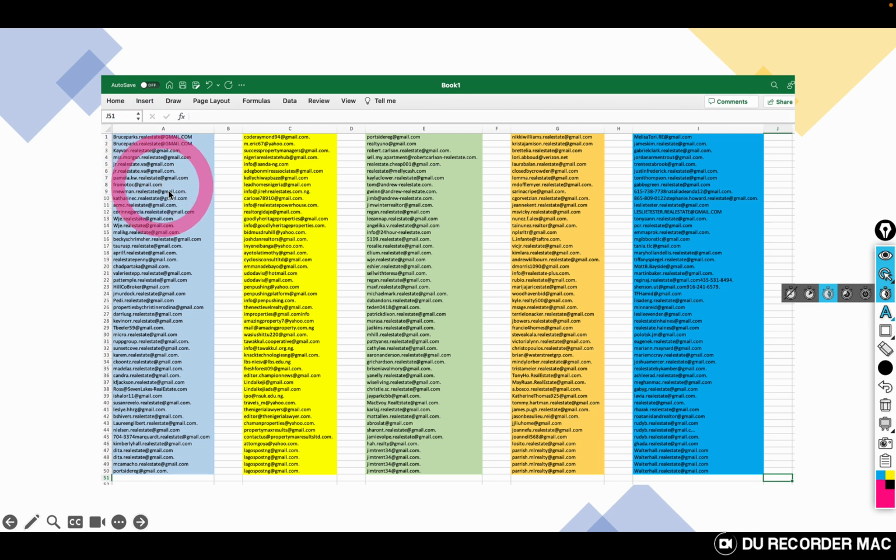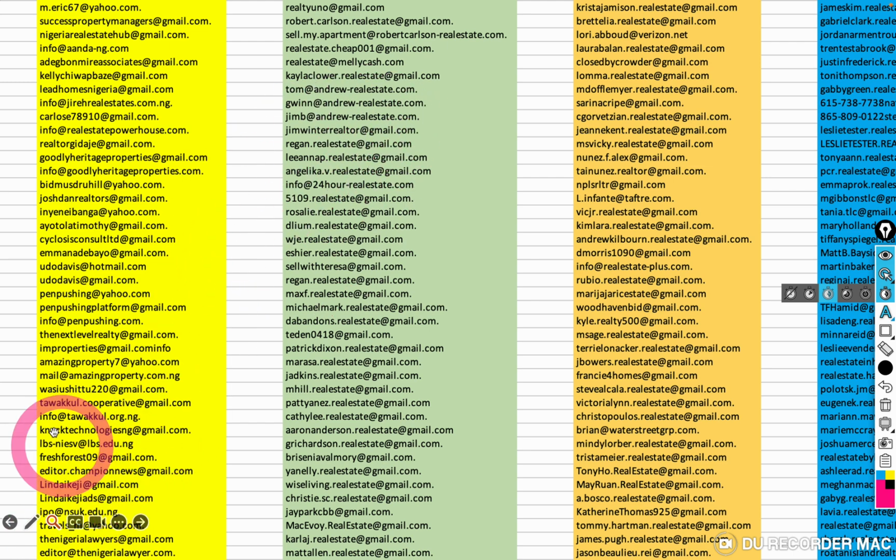Now, this is the raw data. It has not been cleaned. If you look at it very well, you will realize that this has not been cleaned at all. You can see, I just zoomed. I wanted to show you what the raw data looks like. If you look at this one, for instance, there's a dot after the com. There's a dot here after the com. There's no dot here. There's a dot here. If you send your data to a client like this, you will lose that job, because this is raw data.